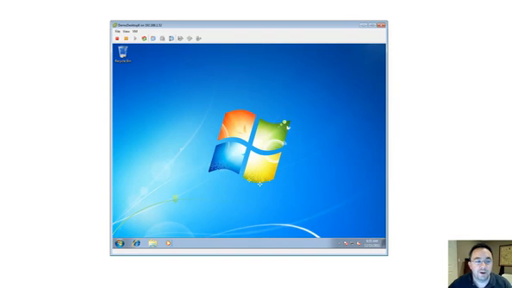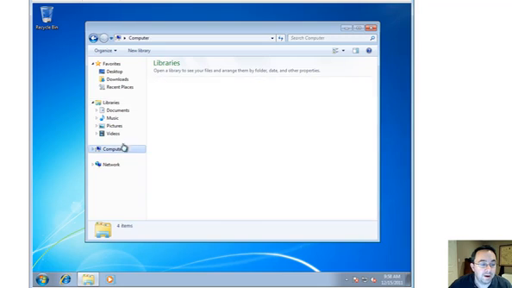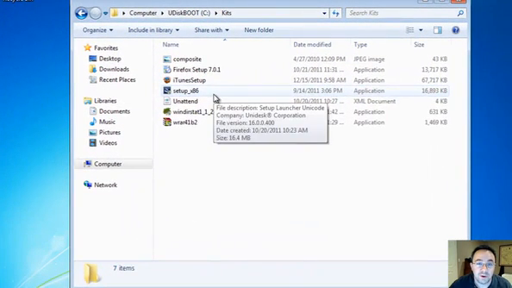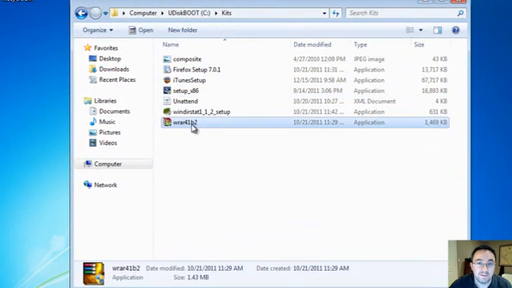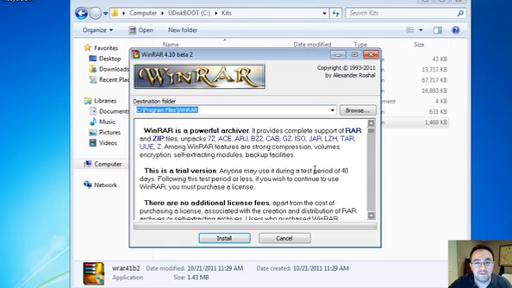So what I want to do is go ahead and bring up a desktop here. Very plain Jane desktop, Windows 7, SP1, almost no patches. So this is a very, very base Windows 7 system. And what we want to do is install two types of applications. Now on this desktop, I have a kits folder where I keep various applications, but I want to install a simple app first, WinRAR, as an example of a very basic app.